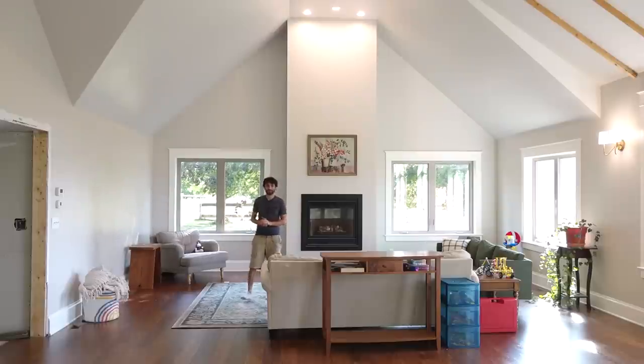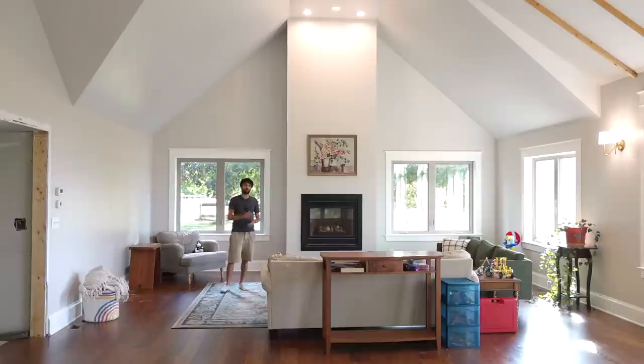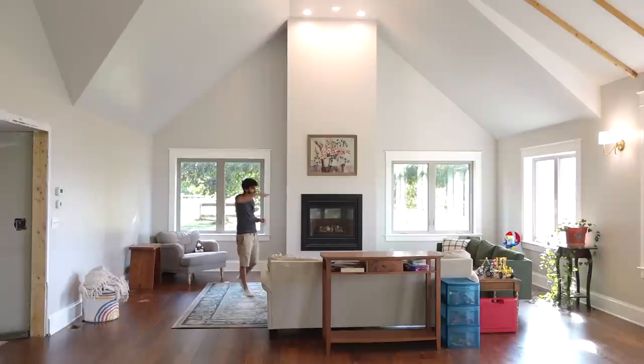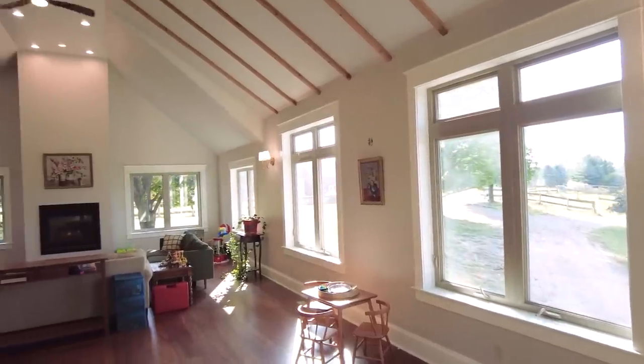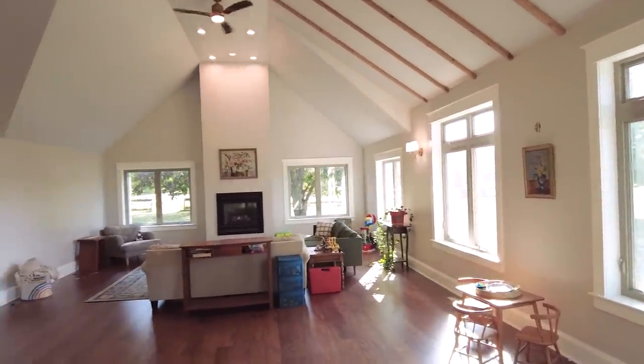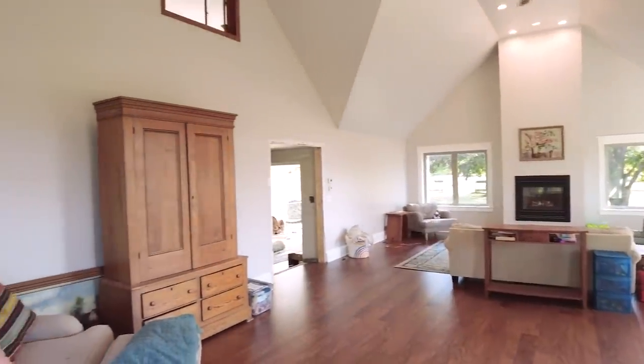Spraying the ceiling last worked out really well. The prep work wasn't actually as bad as I was expecting. It took only an hour and a half to mask and drape all the walls in here, which was super quick. And the overall paint job makes a lot of these things much harder to see. And the ones that I know are there, I can still see them because I know they're there, but they don't look nearly as bad as they used to.